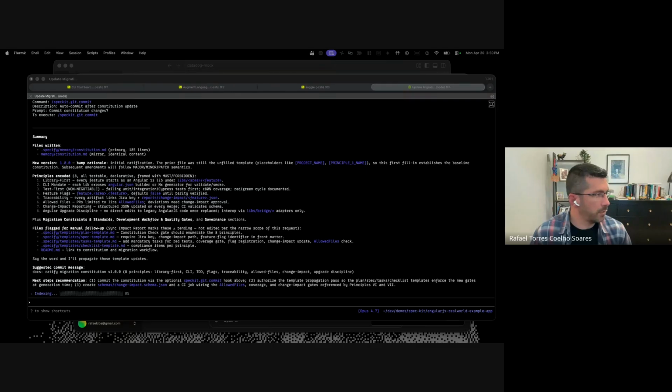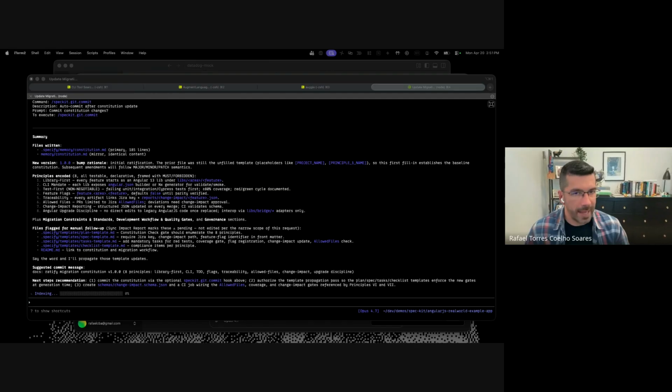And as the constitution gets written, Augment will start indexing what's being created to keep the context engine up to date. For the sake of time, I'll not be able to go through the 7 phases, but I just want to show how simple it is to install Spec Kit on your project and choose Augie as your agent.